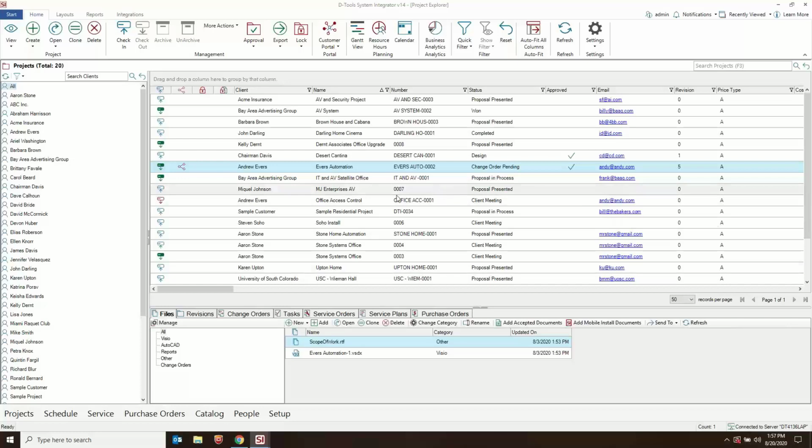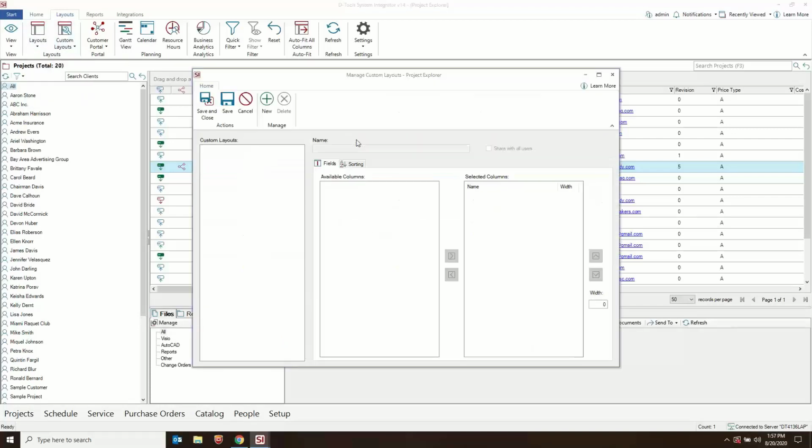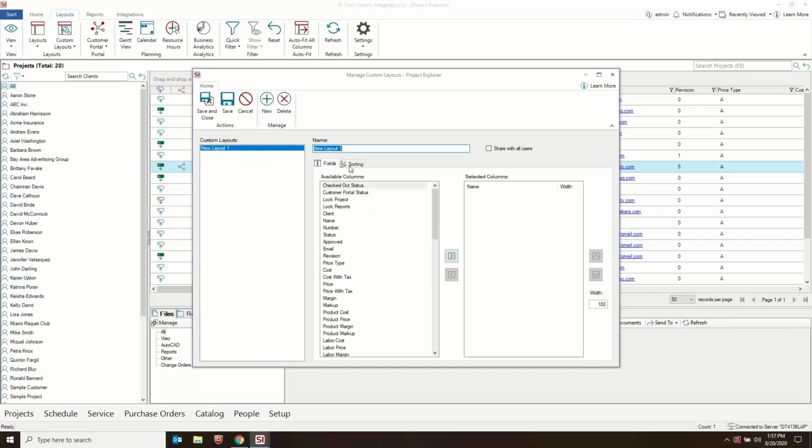And again, this one, we don't call it major, but it will be major to a lot of you users because it's just a long time request. As you know, we have layouts in the software. Here's a list of some default layouts. We also have custom layouts. I don't know if I have any. I don't. So I'm just going to hit new here so it lights up my fields.